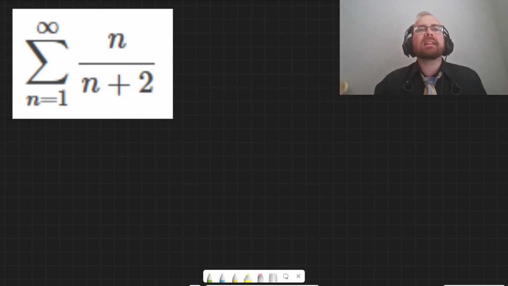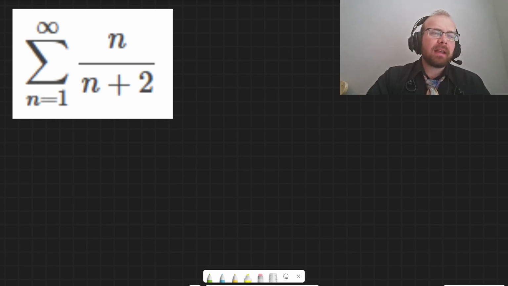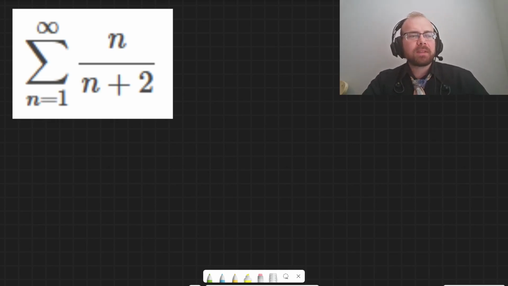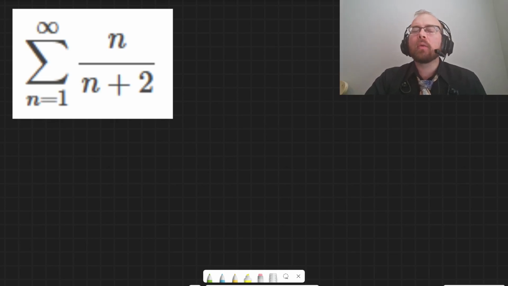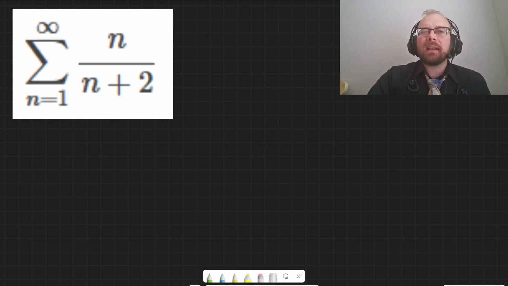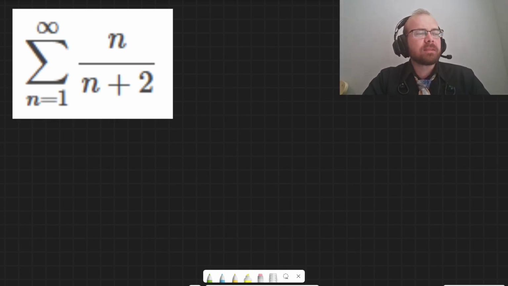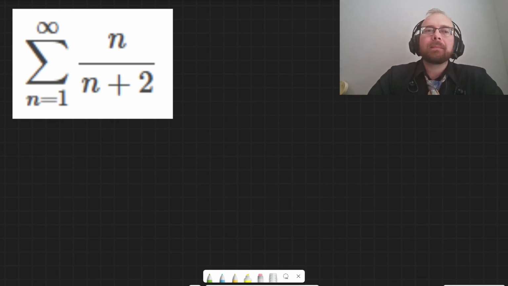We need to tell if this is going to converge or diverge, and I'll start with an unofficial method that I call the K-series method. It's kind of a bunch of different methods that I put together into one so that I can just take a glance at something and pretty much always be able to tell right off the bat if it converges or diverges. And then we're going to do the by the book way.